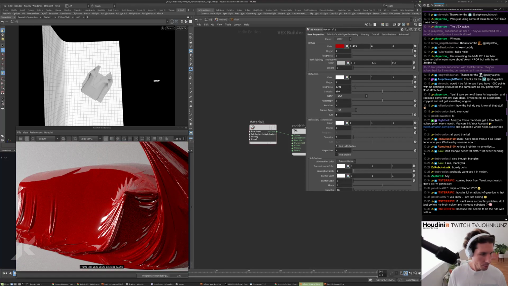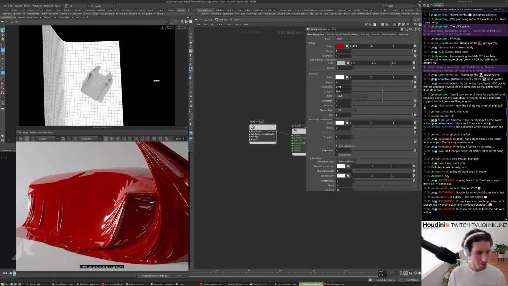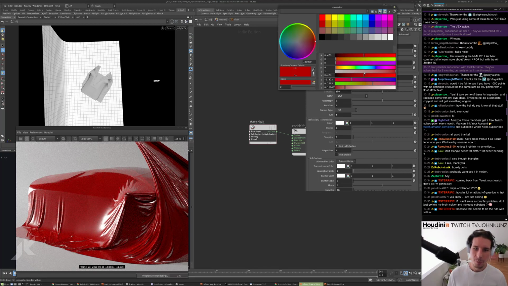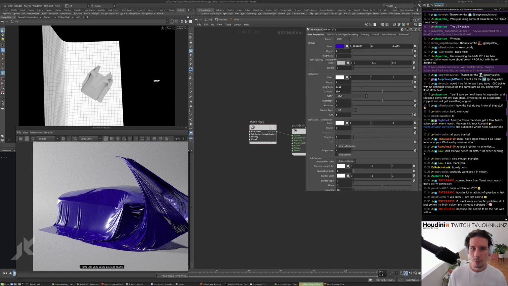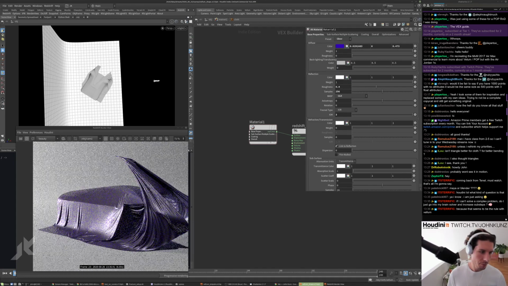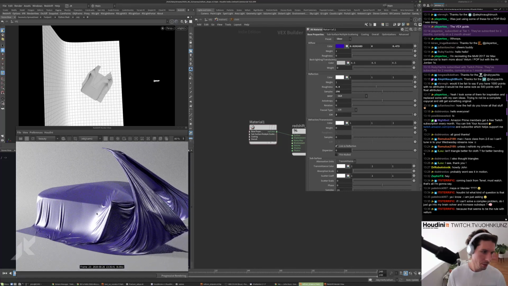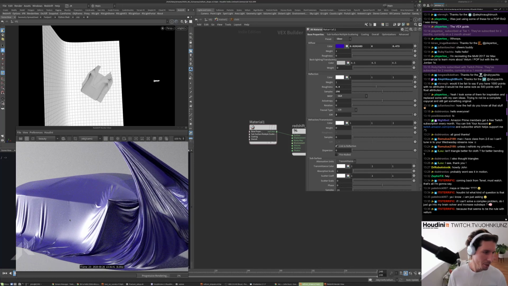This is like a latex or something like that. So maybe a little bit rougher. Maybe go over to the blue. And then if you're going for more of, this might be like a parachute or something like that.